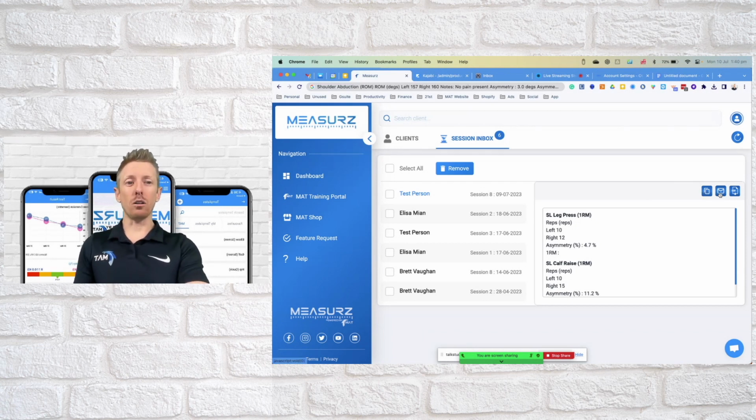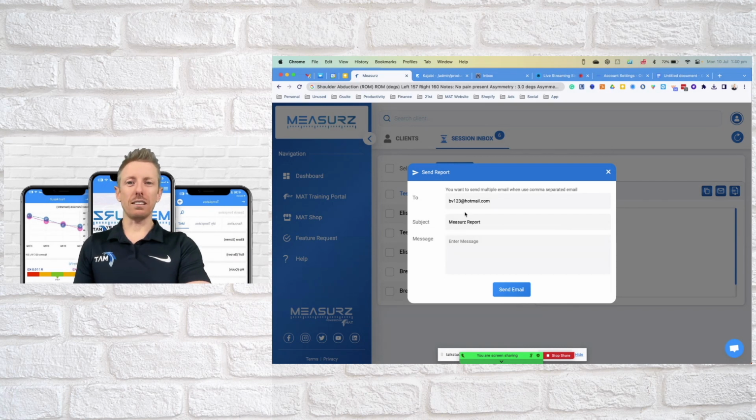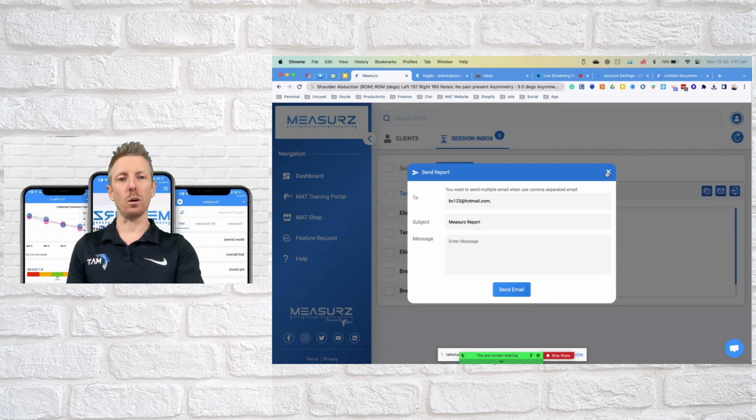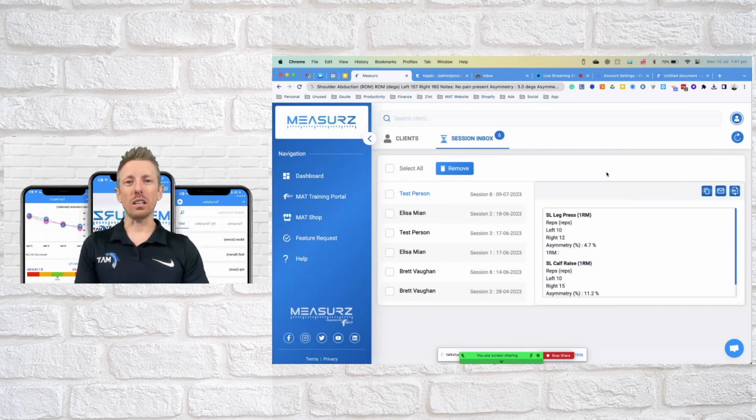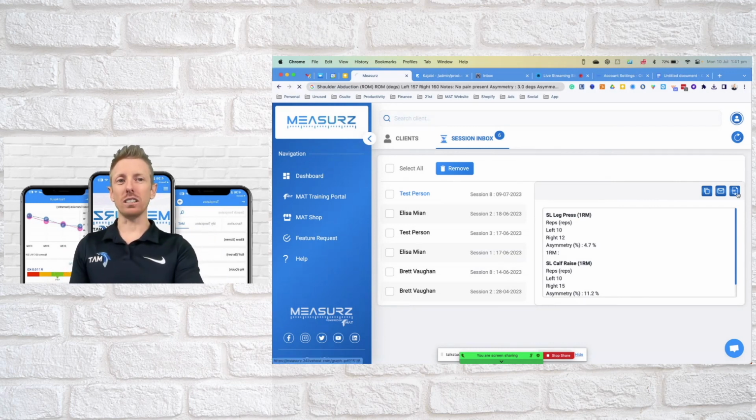You've also got an email button here as well, which will pre-fill the email to your clients, but you can also put a comma in there, and you can add multiple email addresses in there. So if you wanted to send it to doctors, to coaches, to trainers that are involved with the people you work with, you can do that. You can also unlock the mobile app, which sends a generic message with the report you send. You can also type your own message in there, and then the PDF will obviously be attached. You don't see that here, but that's attached so people can access those results as well. So again, really quick to be able to share that, not only with your clients, but with everyone else involved with your clients.